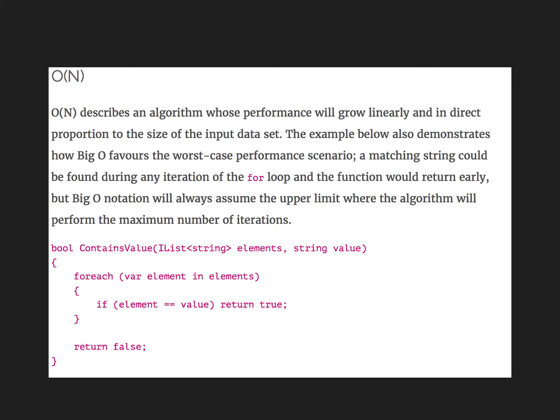Right here is an O(n). It is a linear sort of path that it takes with the more data that you get and the more operations that need to be completed. For each is an example. Inside this for each you have an if statement. As you go into more depth, it could be a for loop with an if statement in it. It could be a while loop with an if statement in it. As long as it goes into depth, there are more operations that need to be completed for this step to be completed.